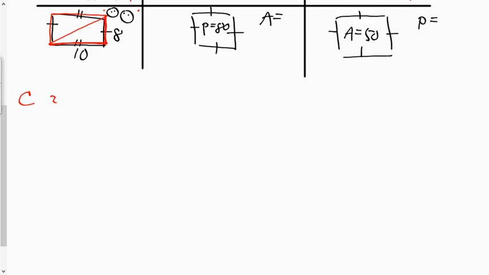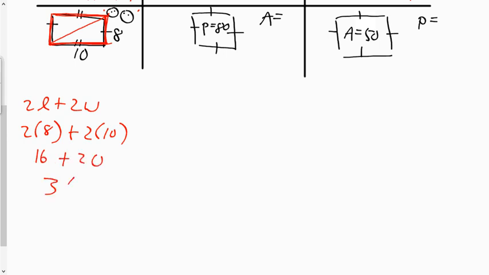So Mr. Connell ran 2 eights, or actually, the perimeter of a rectangle. I can actually give you the formula. The perimeter of a rectangle is 2 lengths plus 2 widths. So therefore he ran 2 eights and 2 tens, or 16 and 20. Therefore, Mr. Connell ran 36 meters if he ran around the entire gym. He ran 8 and 10 and 8 and 10. Right? Mr. Bridges, on the other hand, ran an 8 and a 10, and this diagonal here.